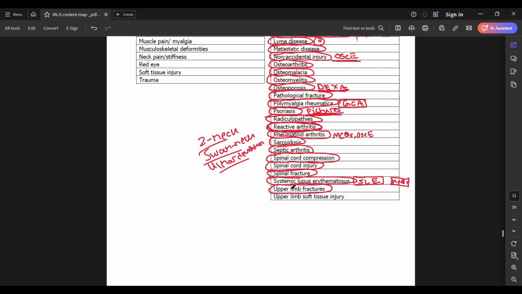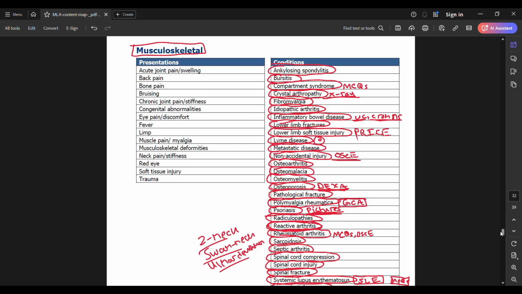Next, you have upper limb fractures. Similar to lower limb fractures, upper limb soft tissue injury, again, similar to lower limb. Make sure you do your shoulder examinations, your elbow joint examinations, all that kind of stuff as well in the upper limb. And just look at x-rays, know when a fracture is present and when a soft tissue injury is present, and what you're going to advise the patient, what you're going to do in those cases, okay? So that's musculoskeletal. A lot of these topics have been covered in other areas as well, so don't really have to worry about it too much. There are some very important topics in here, so make sure you do those well.